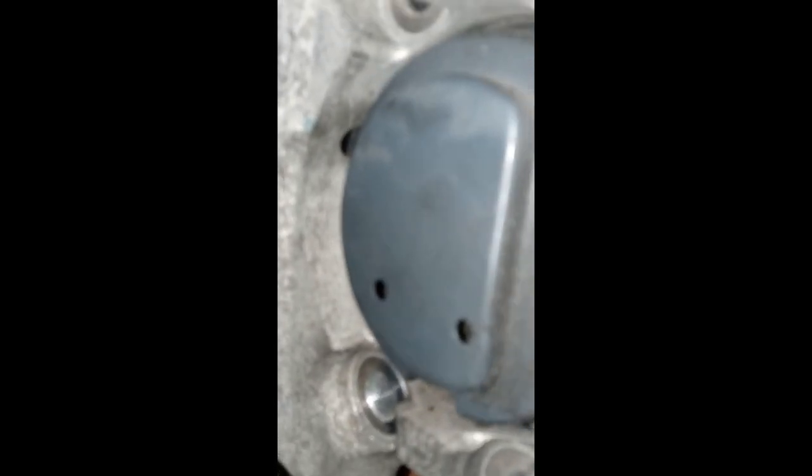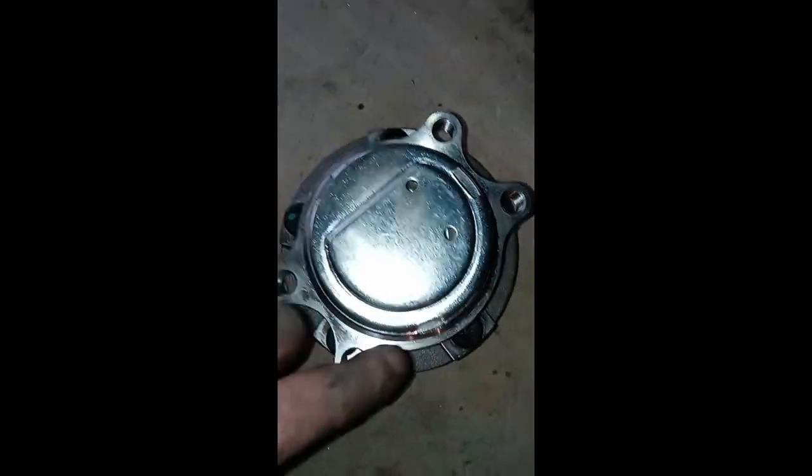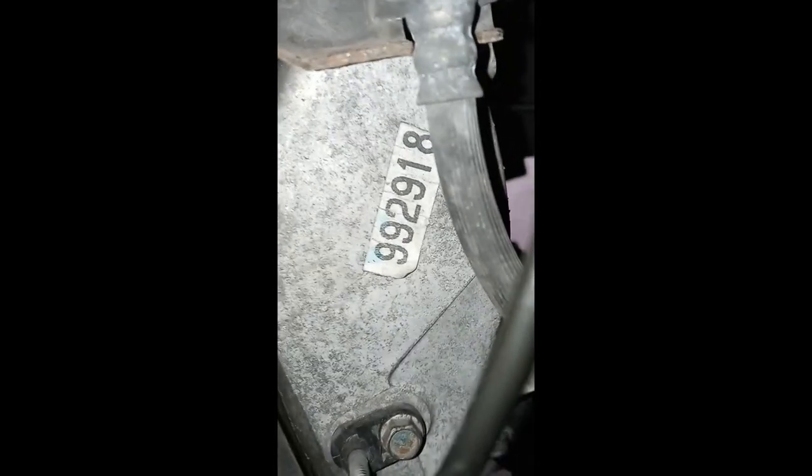We got the four bolts off. I'm thinking I might either bang the hub out from the back or use the hub buster from the front. You see that little black connector over there? That looks like the ABS cable. So when you put the hub in, this side is going to have to be on the left side, and that cable is going to tuck in over here. I'm going to have to go ahead and unhook this particular cable and see what happens. This will be step seven on how to replace this hub.